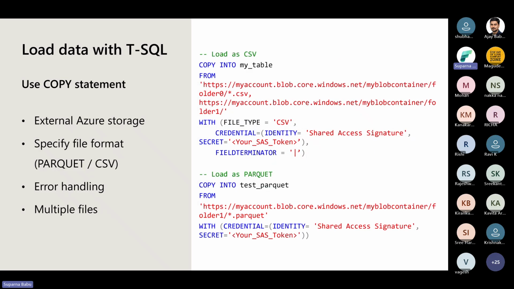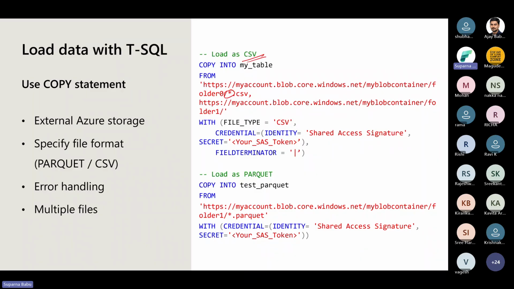Fine. Now how can you load the data with T-SQL with the help of connection strings like this one? If you are familiar with blob storage, this is like blob.core.windows.net. In that there is a container folder. In that, star means all the CSV files. We are loading the CSV files.